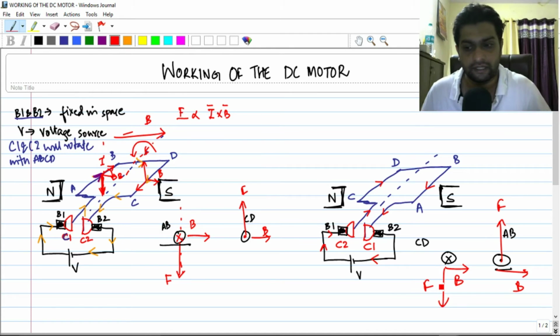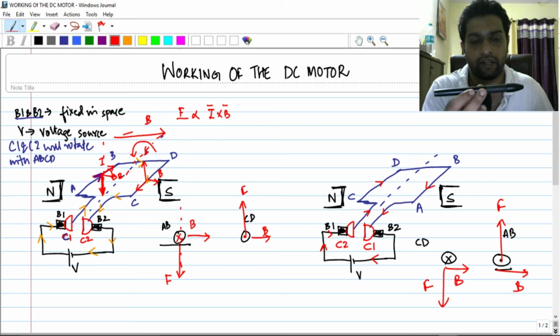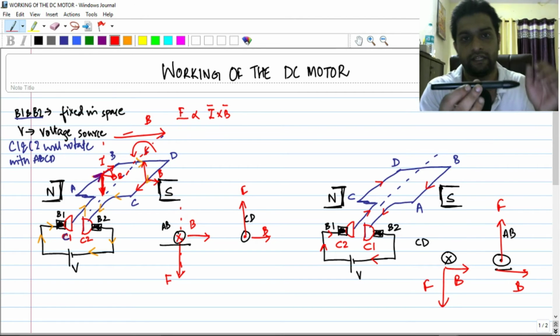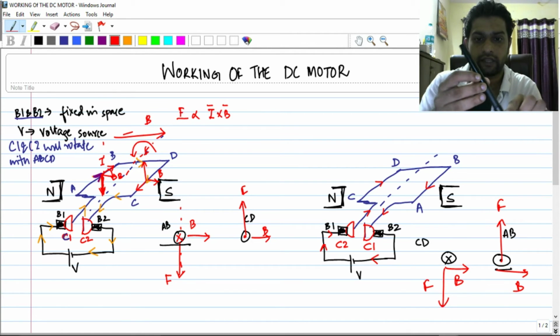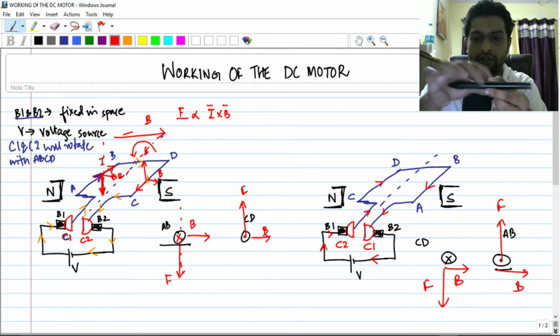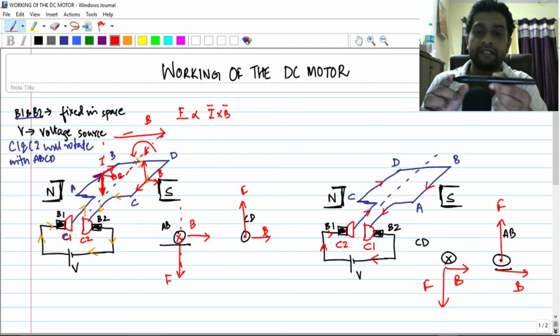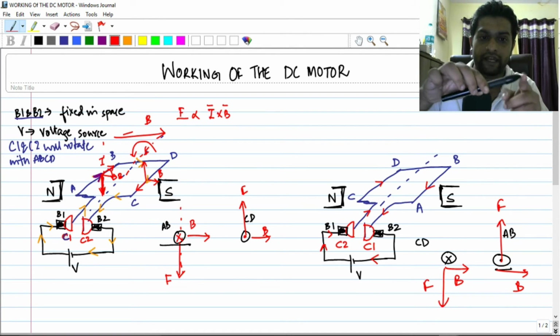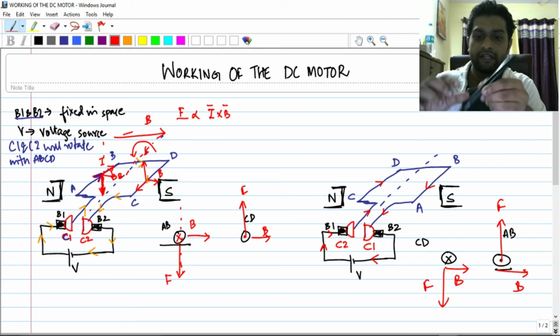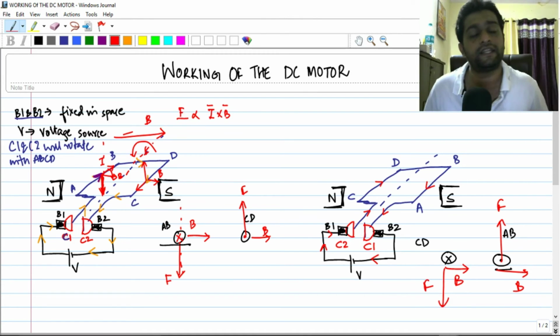So basically what has happened here is that if this is the coil, this was AB and this was CD, the conductor comes with a downward force, and when it comes under the influence of the south pole now, it experiences an upward force. So it continues its rotation like this. And when it comes here, again the downward force, and when it comes here, again the upward force. So what did the commutator do here actually? Basically, the commutator has reversed the current direction in the conductors.